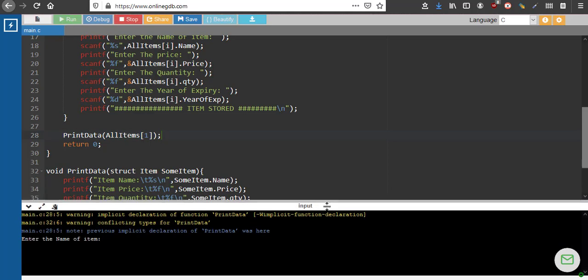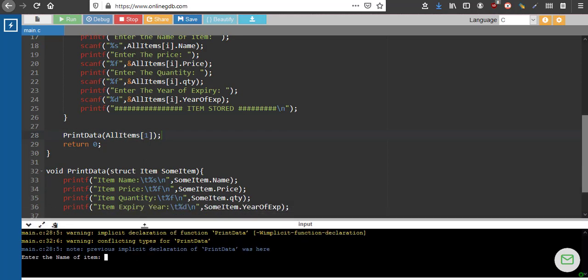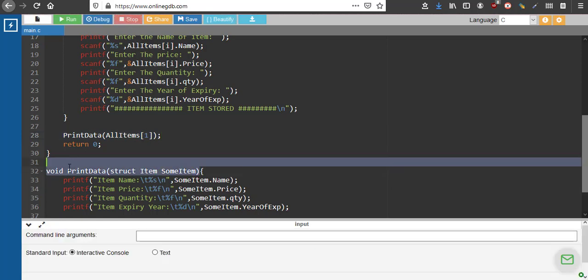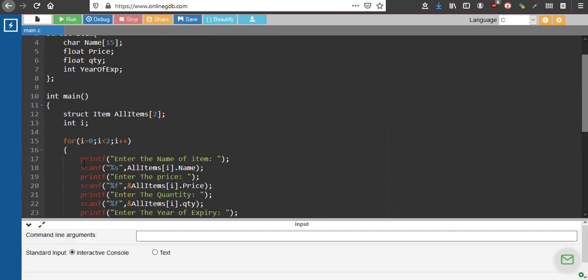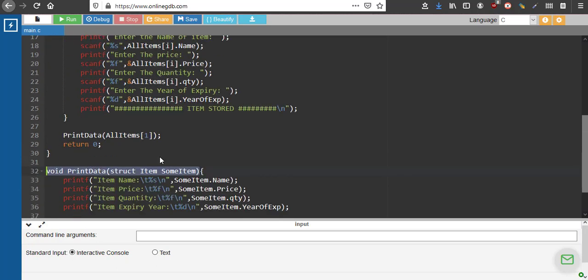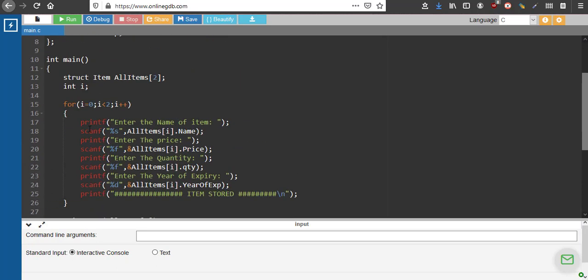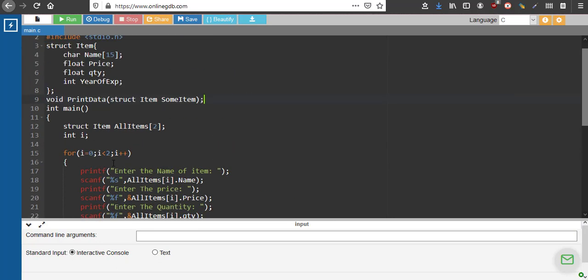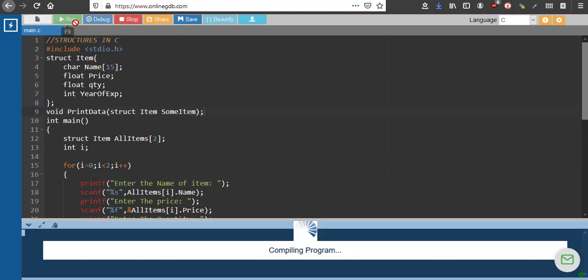Okay, why is this warning coming? Because I did not give any prototype. Remember the prototype video: whenever we define a function after the main function, we are supposed to give a prototype. A prototype is simply what the function is returning and the name of the function. Basically it is telling that some function is written after main, and you just have to take care of that. For more info, refer to our prototype video.